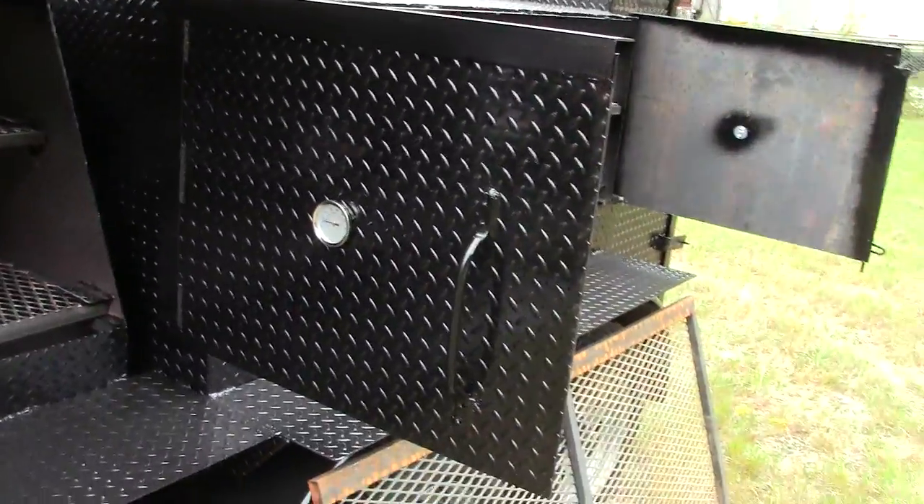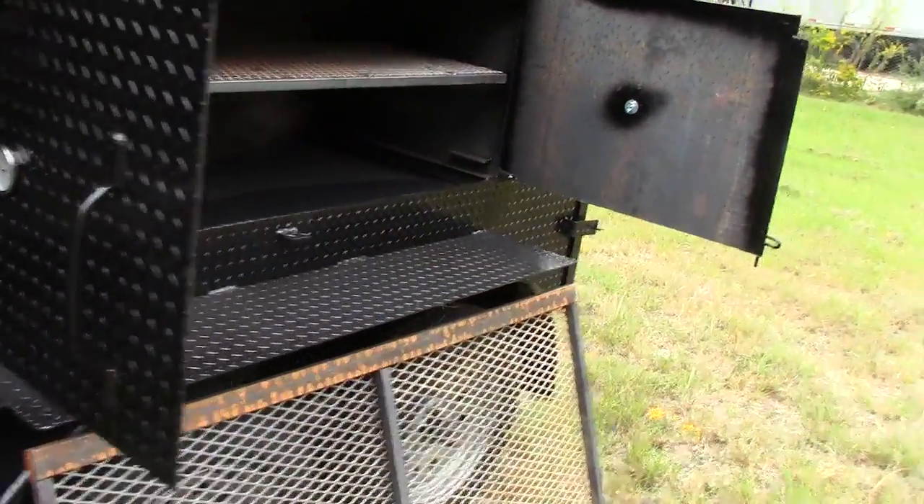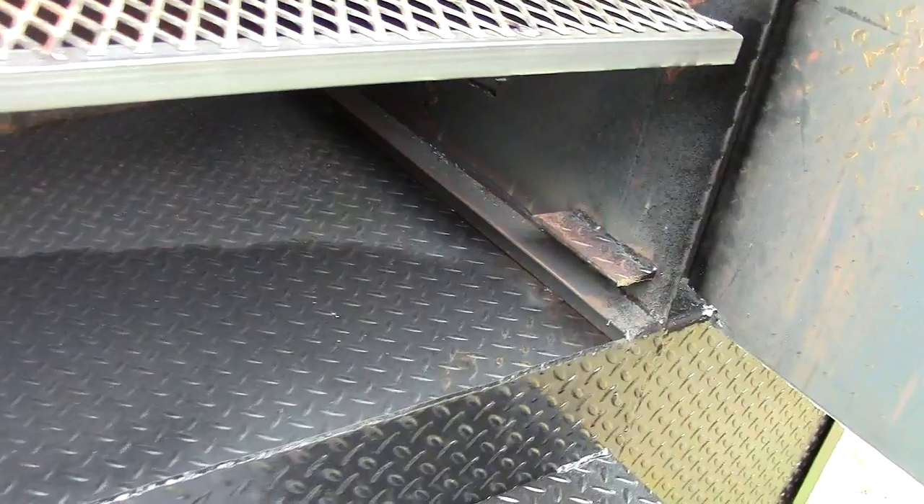Here are your barn doors with your handles. Let me show you the inside real quick — this is the reverse plate. I want to give you a good shot of the reverse plate down into your clean out, which is right over there. Just use your garden hose and clean her out. Obviously double doors.